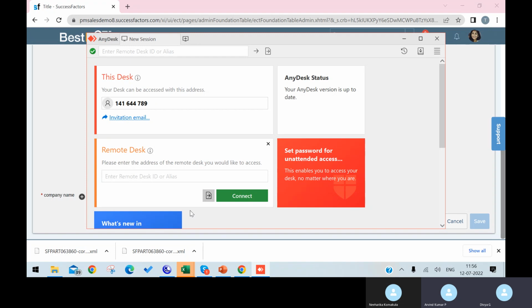How to do this import export and how to see this, how to perform this XML. Niharika? Yes, sir. I'm connecting to remote desktop.